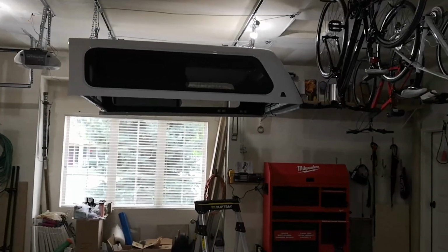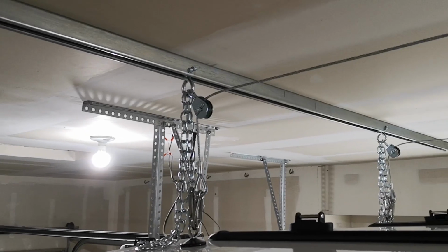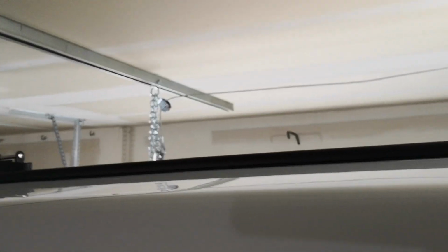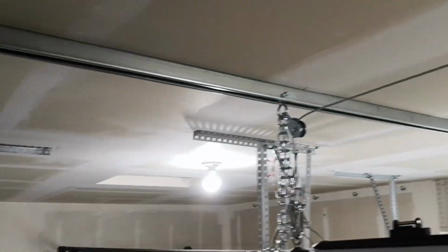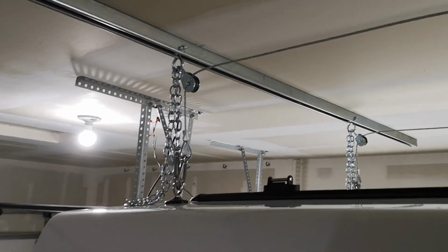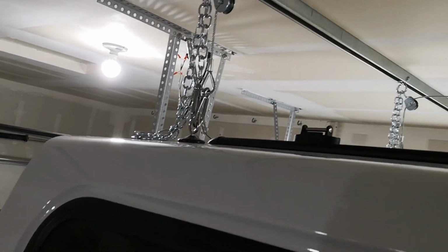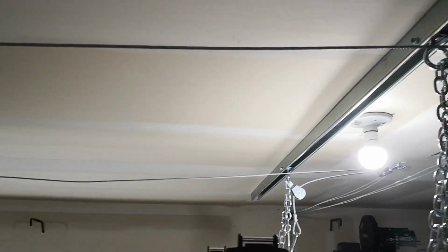All right guys, so I'm going to show you real quick what we had rigged up here. Got some eye bolts installed in the strut. The strut is bolted across and lagged into each one of the studs above in the ceiling. And right now it's hanging off the chain. Carabiner connected to the chain into the eye bolt. And also off the eye bolt is the pulleys that go down and carabiner to the loops that we installed in the truck cap.